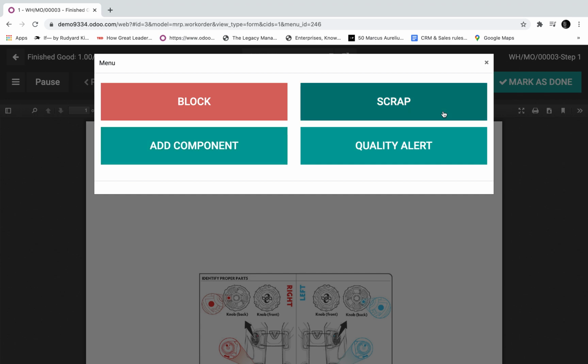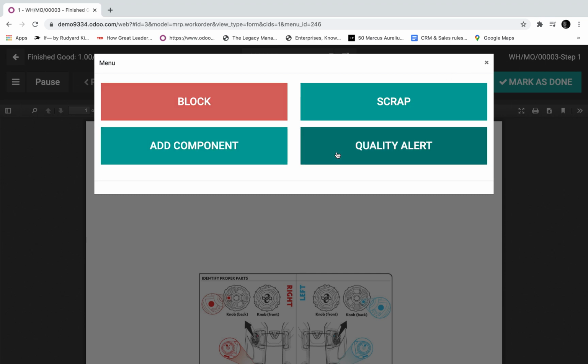For example, if I have to scrap something, then I need to get another one from stock and account for that in my inventory, I can do so. Shows the tight integration between manufacturing and inventory. And lastly, the quality alert. If something were to go wrong, I could issue a quality alert here, which would notify the right quality team that something needs to be done in order to relieve this particular workstation from whatever it is that they're struggling with from a quality perspective.